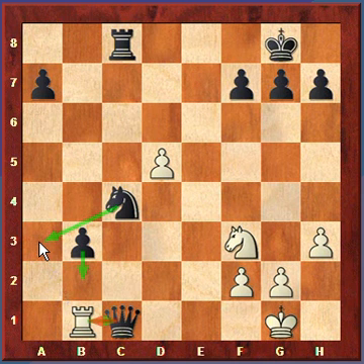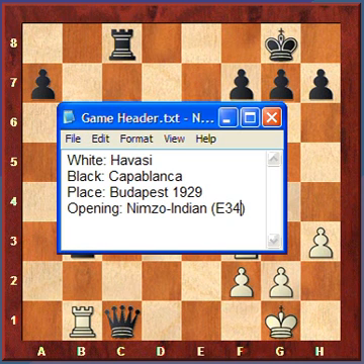a3, and the best thing that White can do is then take the pawn, and it's over. So actually, White resigned in this position. So that was the game between Havasi and Capablanca.